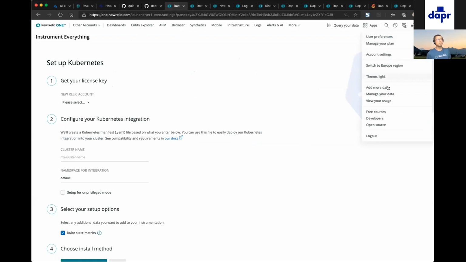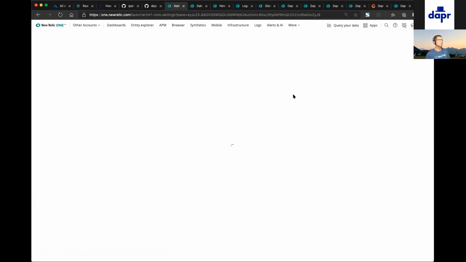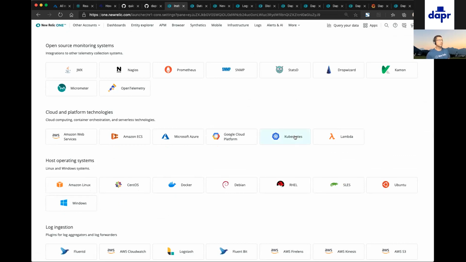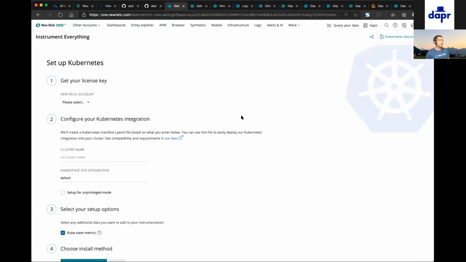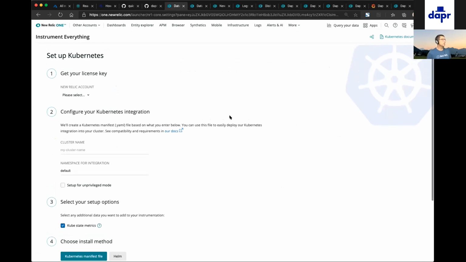And then what we provided here is a nice way to get started on the platform. So there's this Add More button that you can use to easily get started. And of course, one of the things also is Kubernetes, right? This automated installer that we see here right now is basically your starting point in the Kubernetes environment. So what you'll do here is select the New Relic account. In case you have multiple, I do have multiple accounts here, so I won't select this here because this will also reveal my license key, which I don't want to show here.